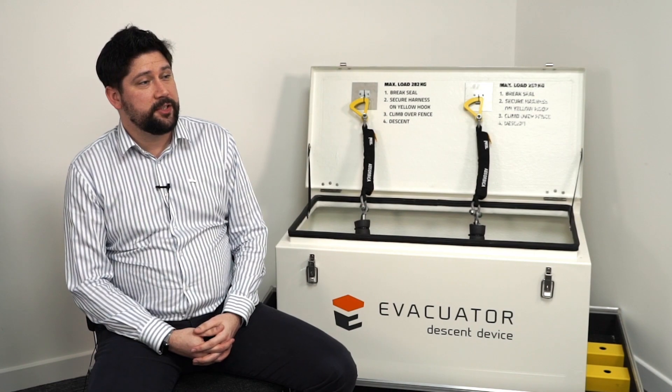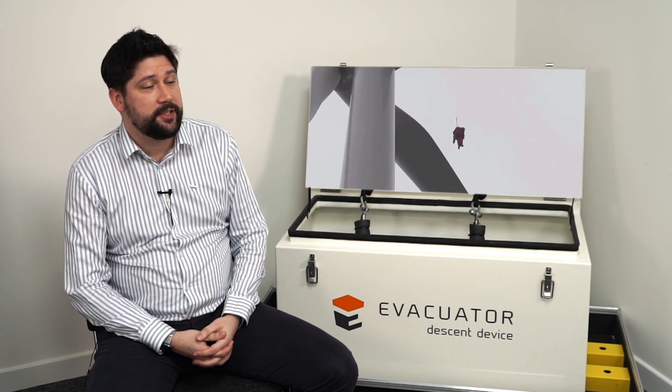The Evacuator is designed to save the lives of those working at altitude ranging from six to three hundred meters. It's the world's first and only fireproof evacuation system. It's simple and easy to use and provides a perfect escape and descent solution for people in emergency situations.